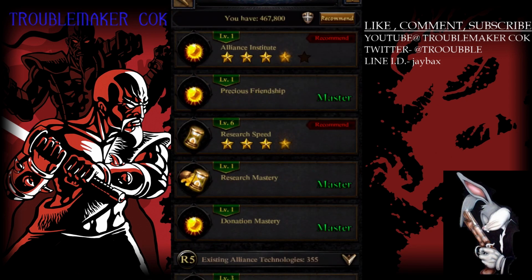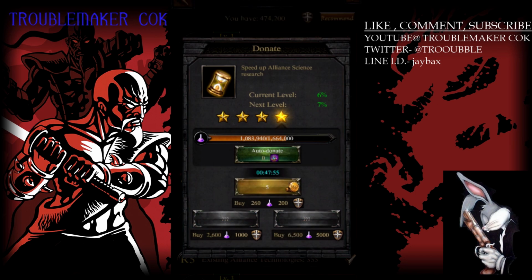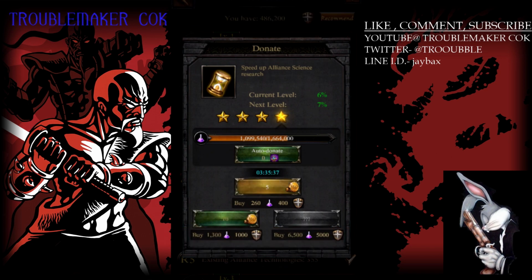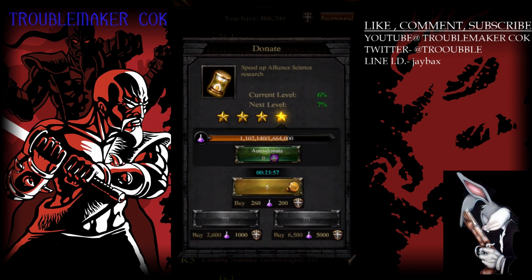All right, so now we are at the donations. Now, I always donate on the ones that take gold because I'm a spender. So I spend, and I want to help out my alliance. Instead of leaving it for somebody else, I always try to go ahead and do it myself and help out a little bit. So that's what we're going to do today. I'm actually doing pretty bad on gold, but for the sake of it, let's do it.